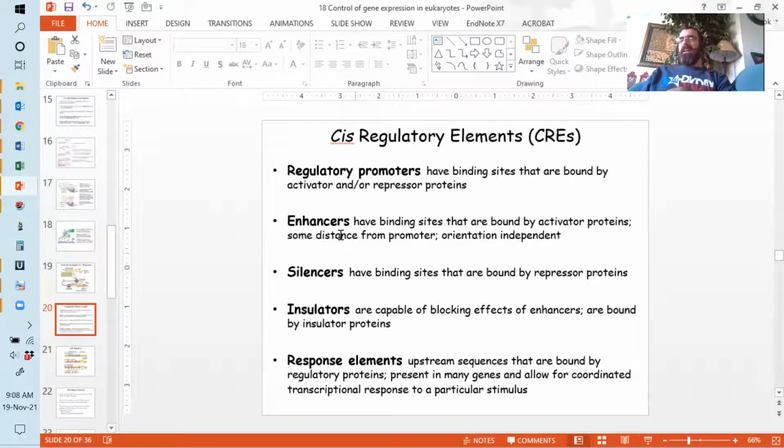And these enhancers, you can group into a bigger group, which are called response elements. You remember we talked about how bacteria coordinate gene expression very elegantly by lumping all the things required for a particular pathway or process into one operon. And then they just control the whole operon in one go. Makes things a lot simpler in many ways. So eukaryotes also coordinate their gene expression, but they do it very differently. They do it by the use of these response elements. And so these are, again, patches of DNA sequence that, when present in front of a gene, allow all those different genes to be controlled by the presence of one type of protein.